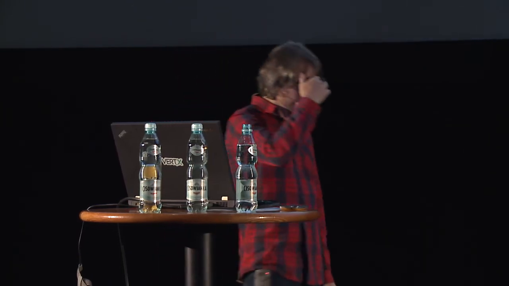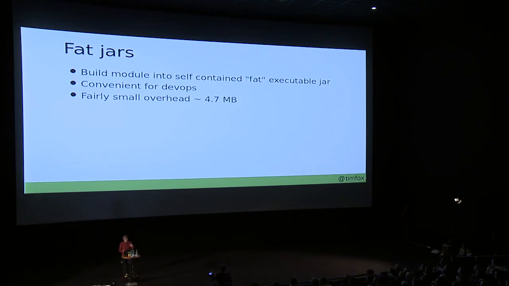And the overhead's actually pretty small, because Vert.x itself does not have a lot of dependencies, and the Vert.x jars themselves are very small, I think just over 1 megabyte. Overall, the overhead is about 4.7 megabytes, and most of that is because of our dependencies. We use Netty, we use Hazelcast by default if you're using clustering, and we use Jackson for our JSON support. All that combined comes to about 4.7 megabytes, so it's still pretty small.